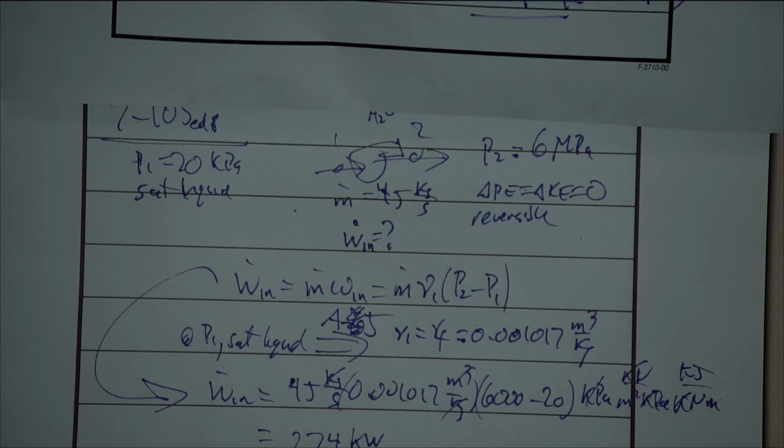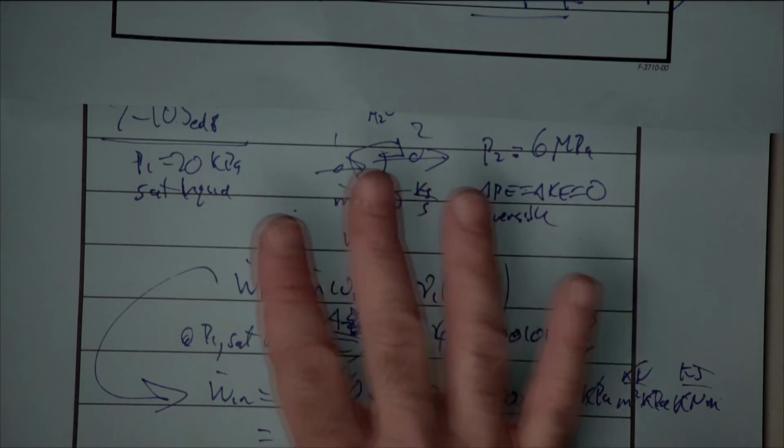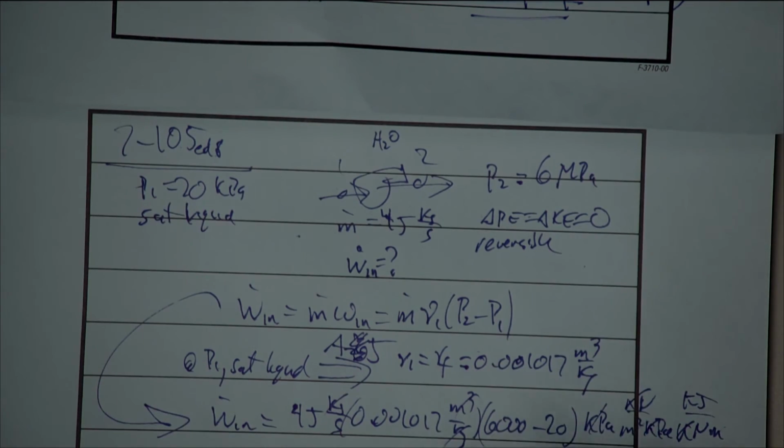So there's an example of how one uses this material regarding reversible steady flow work for a liquid. Now, quite frankly, you're not going to have many problems like this. I might give you one. This is really more useful at the beginning of ME302 when we're starting to look at actual steam power plant cycles. There's a cycle called the Rankine cycle that you're going to be looking at in considerable depth in your 302 class, and you're definitely going to use this type of information for that. You may also use it for other problems, as we'll see over the next couple of days. So, any questions regarding this particular example problem?